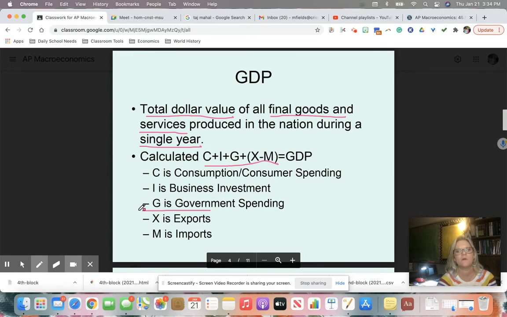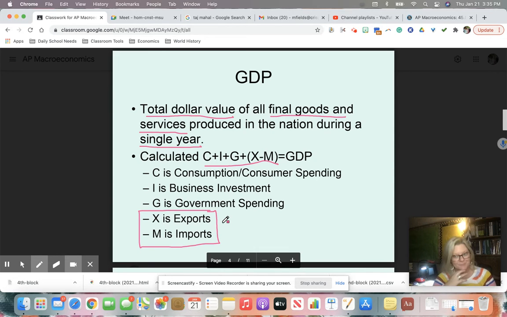And then we've got exports and imports. We add exports because that's money that's coming into our country. If we export goods and services, our goods leave the country and money comes into the country. If GDP is adding up all the money in our economy, and everything that everybody is spending on goods and services in our economy, then when we export goods, we're bringing money into our economy. So we add that money in. But we subtract out the imports, because when we import goods, we're getting goods from another country and our money goes to those countries. So that money is leaving our economy and going into somebody else's economy.